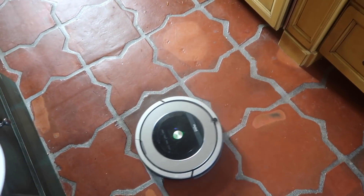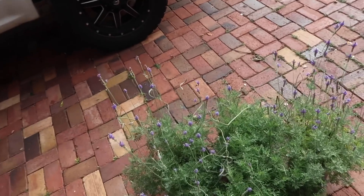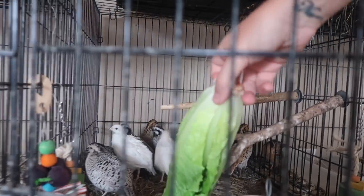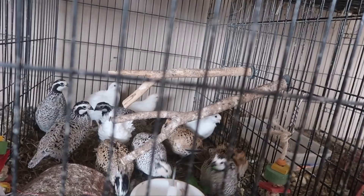We got the Roomba going around getting all the dust mites. I have my area boots on now — I love these boots even though my laces are not tied. I still have the lavender over here I haven't planted yet. Now we are going to feed some quails. My quails love large things of lettuce so I'm just going to be placing that in there. I also give them strawberries — look at them go crazy.